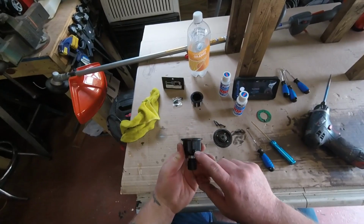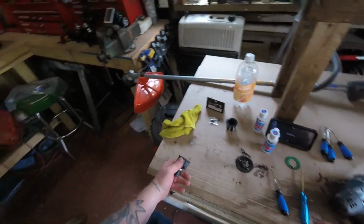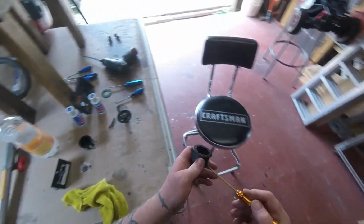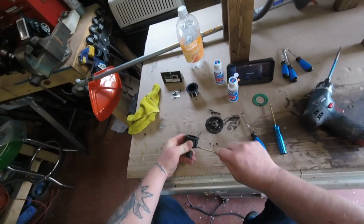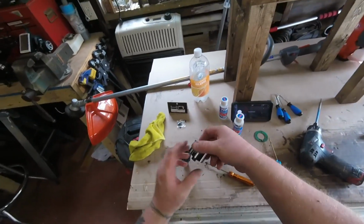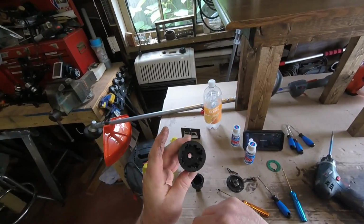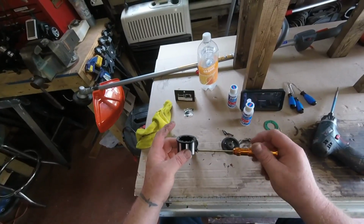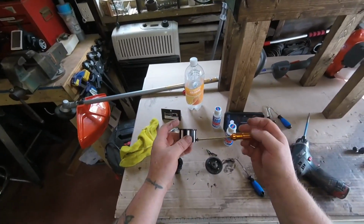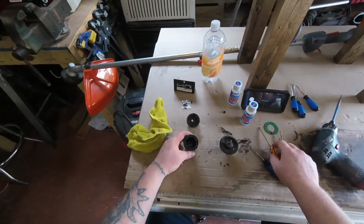So now what we have to do is take out this little screw right here, and that's a 3mm. I'll be darned. Okay, let me get back up. Get the 3mm. And we'll go ahead and take this out. One thing I don't like about the aluminum diff cups is that little hole right here. You put that grub screw in, and you can screw it all the way through. It's weird. You can probably put that in there and it won't look as bad. That's a thought for the future, because with the grub screw you can just keep on going and it doesn't stop. So you've got to watch out.